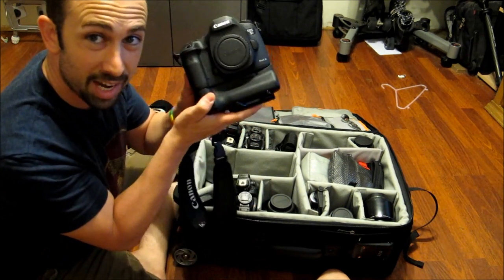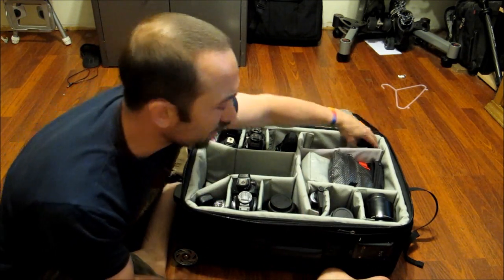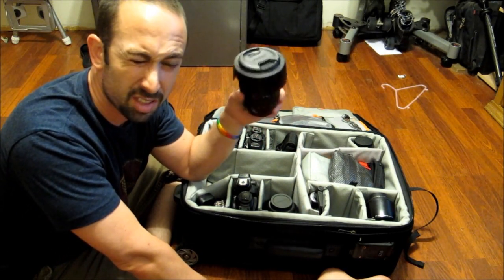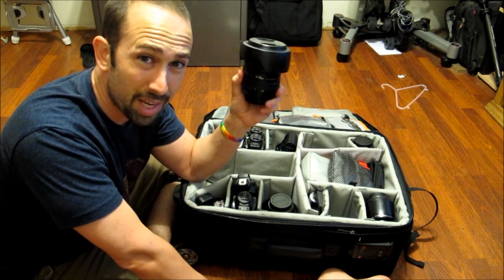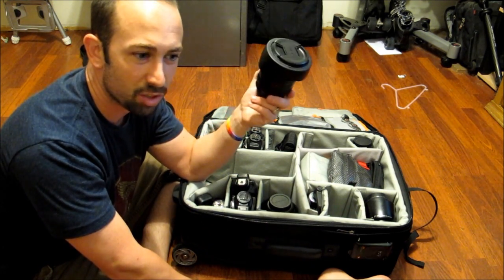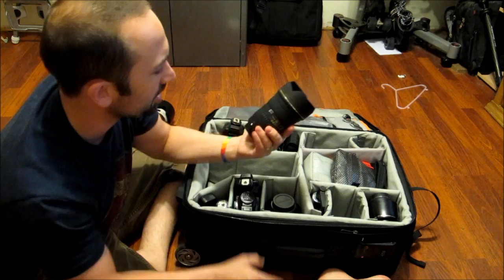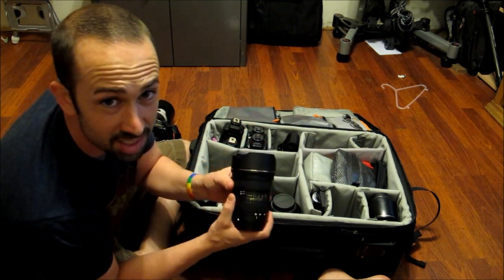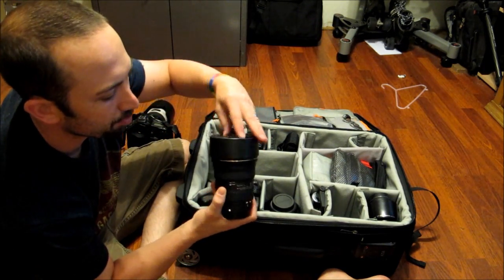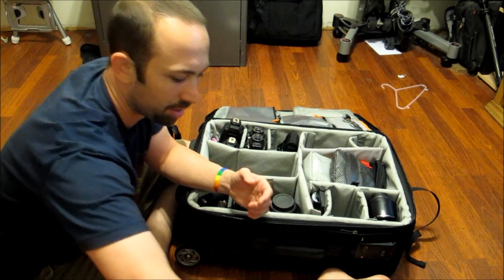For most of the bout, this camera is only used for kind of panning shots with my 24-105 on the front of it. I slow my shutter speed down to about a 40th of a second, about f6.3, underexpose a bit, and then leave the on-camera flash in ETTL and second curtain sync, and I get some really cool effects that way. I also shoot from the inside of the track during warm-ups with this, which is my wide angle. This is a Tokina 16-28 2.8. I get some really cool effects from the inside with this lens as well. But I typically shoot from the outside of the track. I just shoot from the inside during warm-up. It's just not really my style.